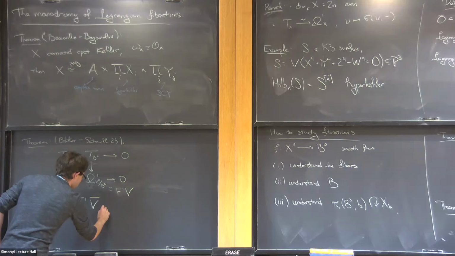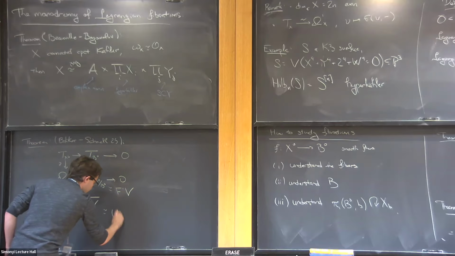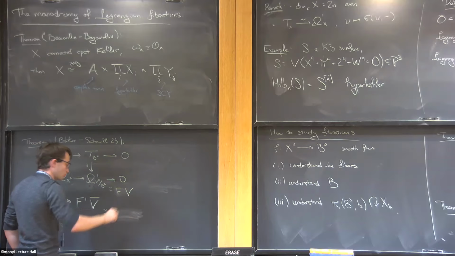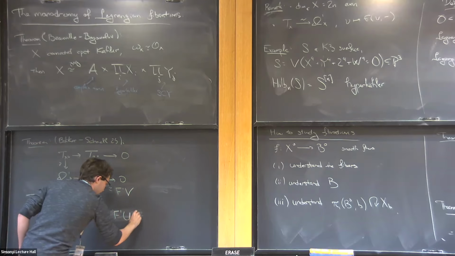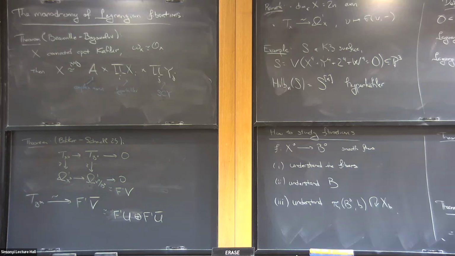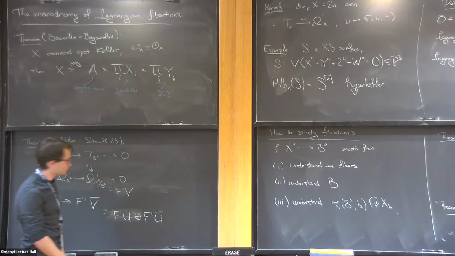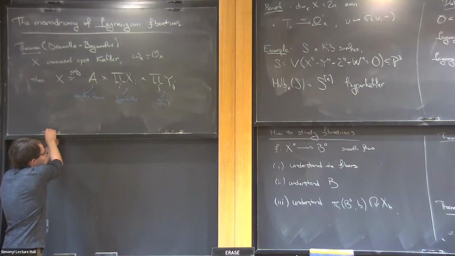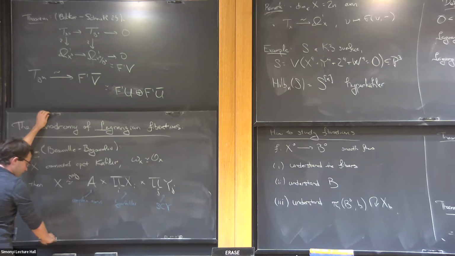Now we have assumed that V splits into two Hodge structures, U and U bar. So in particular, the F1 piece splits into an F1U and an F1U bar. And so the tangent bundle of B splits into a direct sum of two subbundles. Well, in the conjectural case where B is projective space, we're just done. Tangent bundle of projective space does not split. In the other cases, a little bit more work has to be put in.